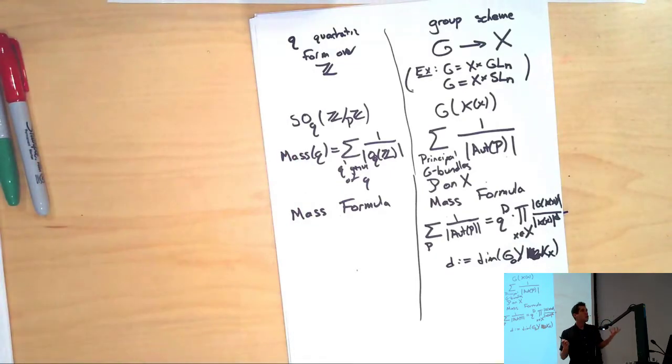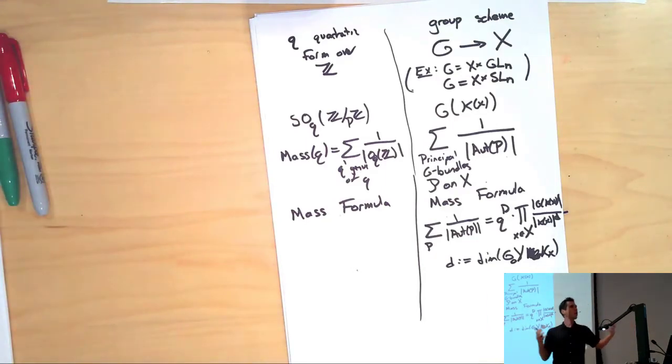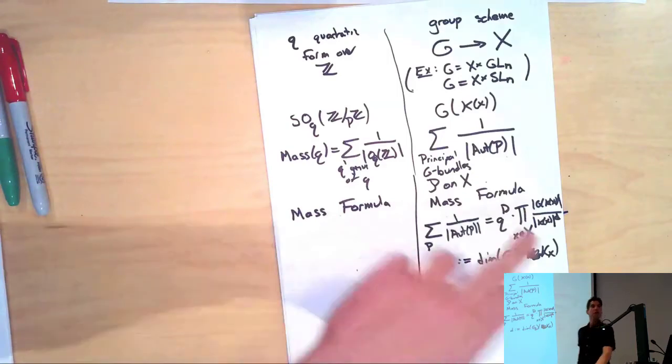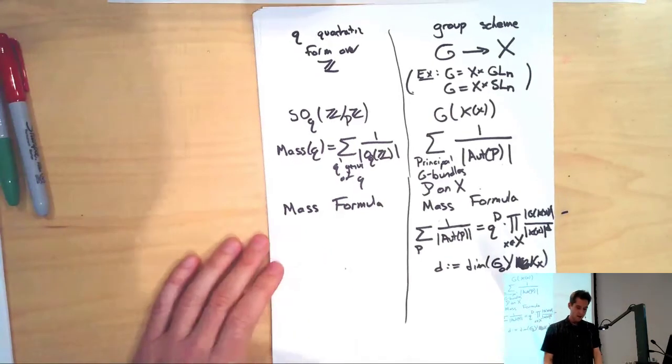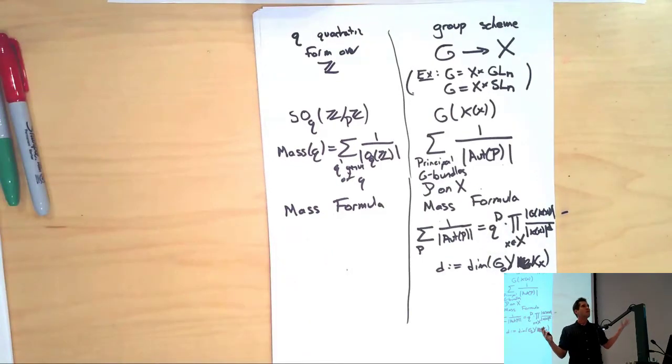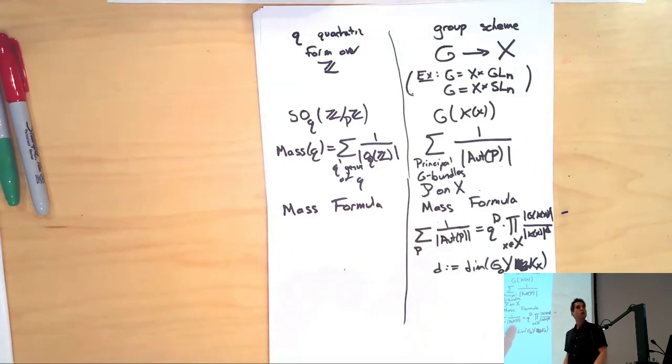So if G is a group of dimension d, then you would expect that if you took points of G with values in some finite field, the number of points would be roughly the size of the field raised to the power d. So the factors that appear in this expression are numbers that you would expect to be reasonably close to 1. And so this is a product that you might hope converges. And the statement of Weil's conjecture is that, in fact, it does converge, and it converges to something which has an interpretation in terms of counting G-bundles on X. That capital D is an integer, which I will tell you about in a little bit.